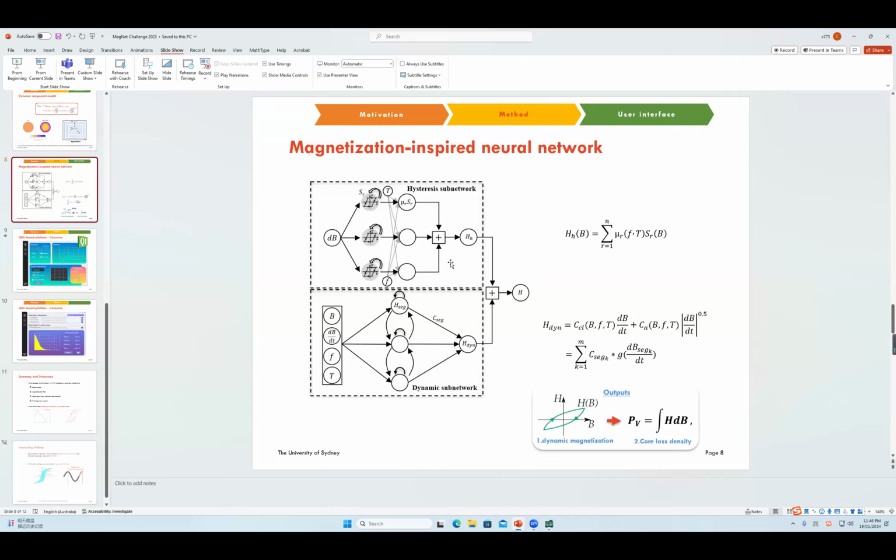I think this is a very good solution. You combine the physics mechanism with the neural network, doing a hybrid neural network. I suppose it has better generalization capability compared to the pure neural network, which tends to overfit. So how do you feel about your generalization capability to different waveform types? For example, I saw you did pretty good in the waveform in material D, where we provided only a little bit of trapezoidal data.